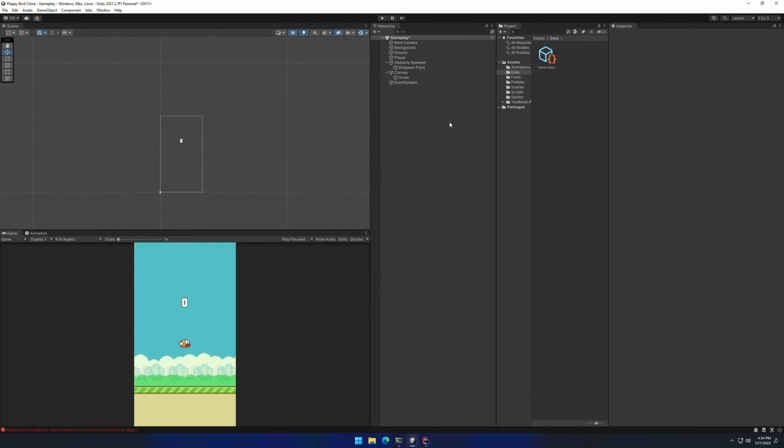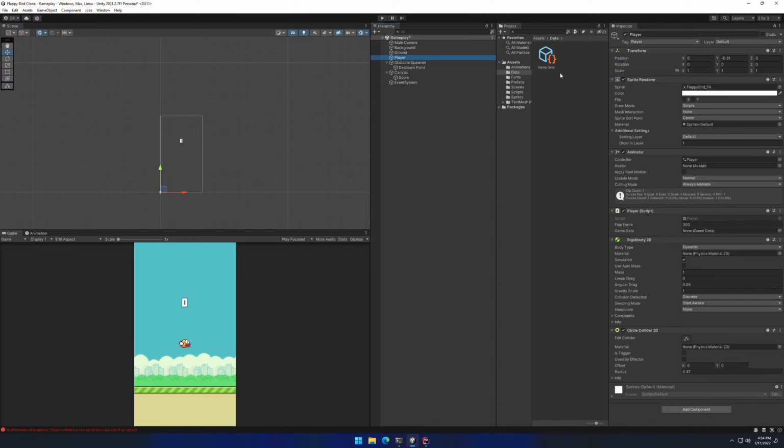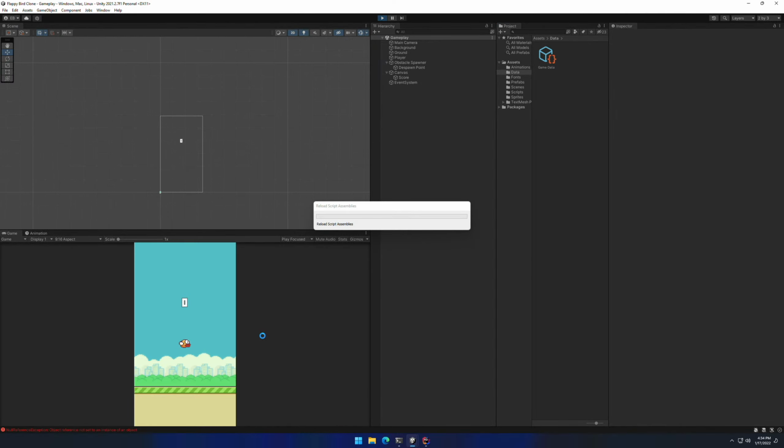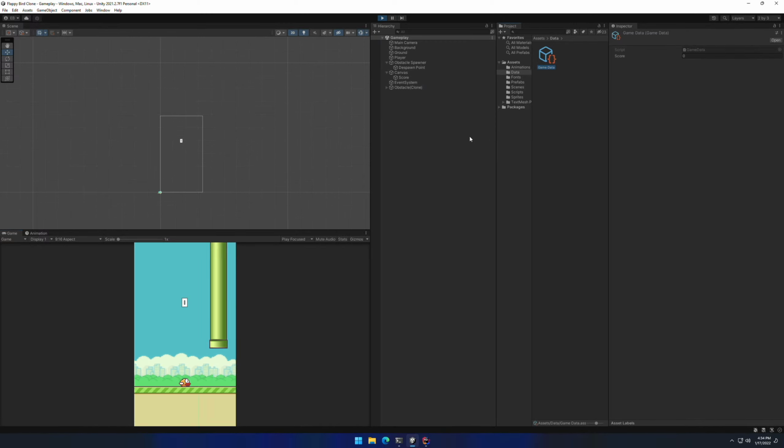Oh, and it's not, because I didn't actually drag the game data onto the player script, so it doesn't know where that is. So now, okay, do this again. Keep an eye on our score there, we'll see it increase. And it did. There, it now says 1. But if we die, we'll notice that it still says 1. Like I said, it carries over between scenes.